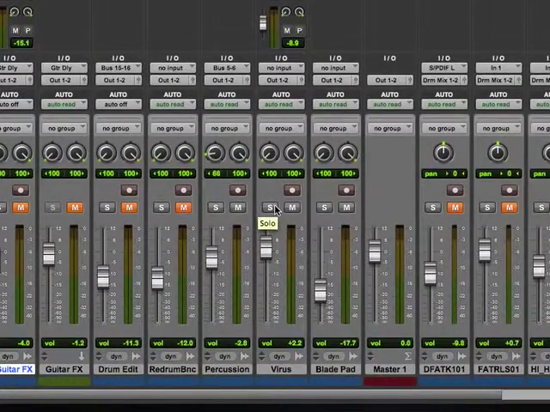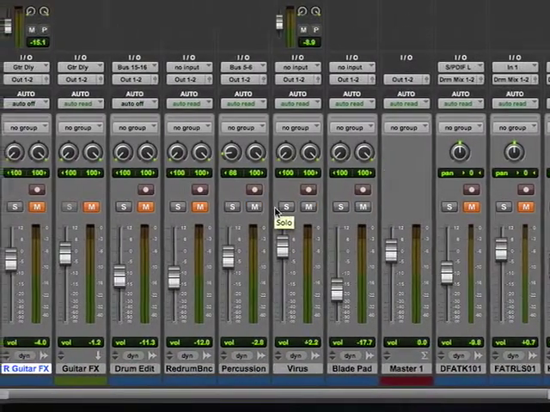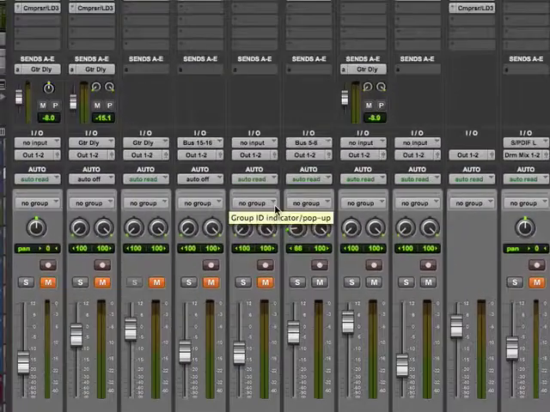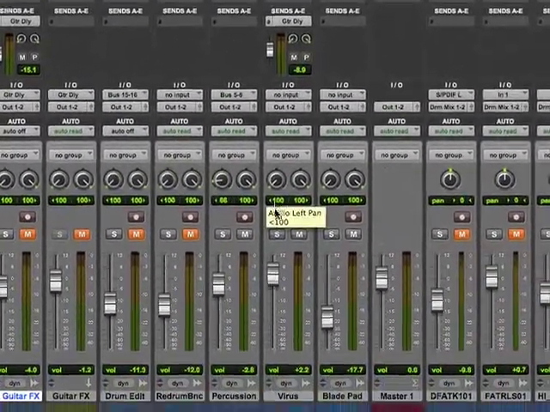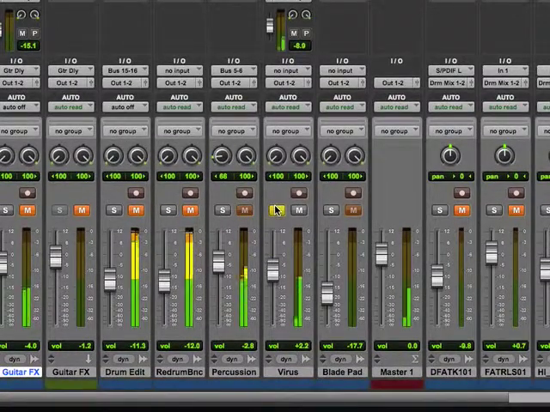Okay, so we got our track going on here. The guitars sound pretty cool. I like the way the guitars are feeling. So what I want to do next here is I'm going back to here, and I want to slow this effect up. Now, that's the cool effect we got going on.